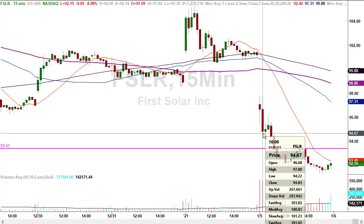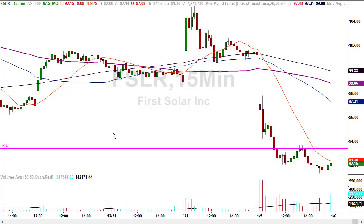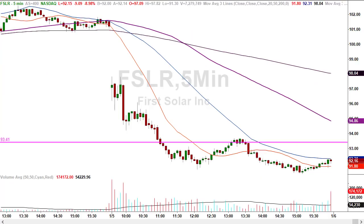But here's a good example of, did it come too close or didn't it come too close? Well, here's how it works. The low was 94.22. The number was 93.41. I can make a case that that wasn't low enough. I can make a case that it was, and here's the reason. Early in the morning, the market's coming down with pretty good velocity. The bounce it got from the low it made, not my number, but the low it made, was about $1.20. So it did the minimum required profit or minimum required bounce that we would be looking for. So it's an unsure situation. It could have went either way.